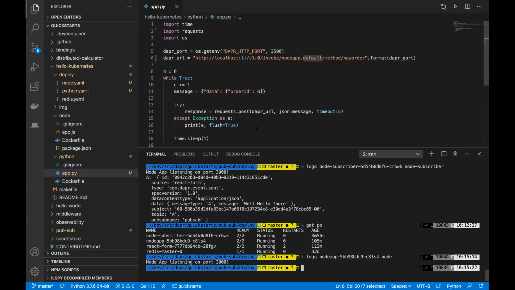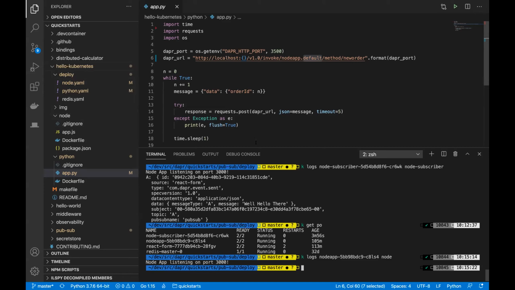So in Kubernetes, you can separate pods and containers and components to run in separate namespaces, where you can assign different resources to the namespace and different RBAC permissions. In this case, I have my node application running in the default namespace, and I'm going to be deploying the Python application into a different namespace. If you're calling from one app to another, you basically need to mention the namespace, because you can have two applications with the same ID running inside different namespaces, for example. And this is basically the concept of a namespace.